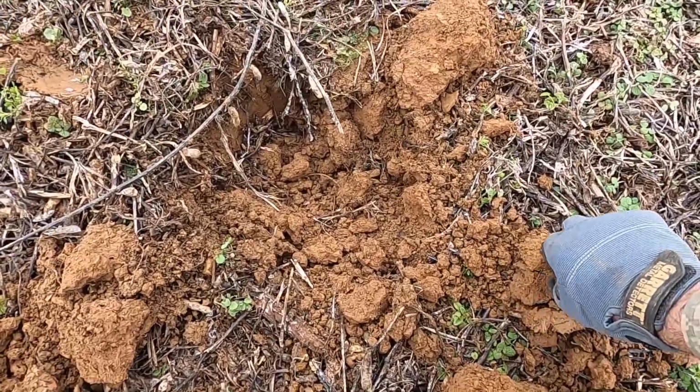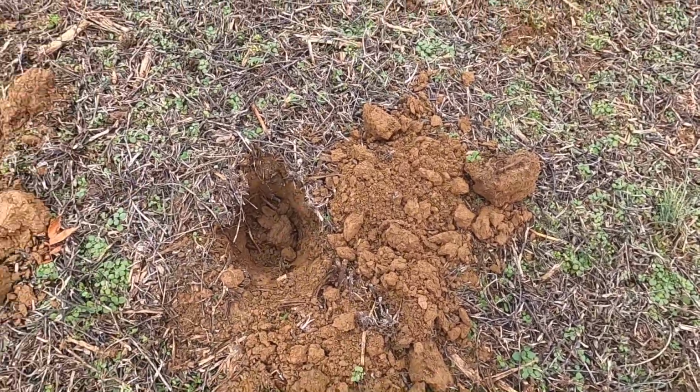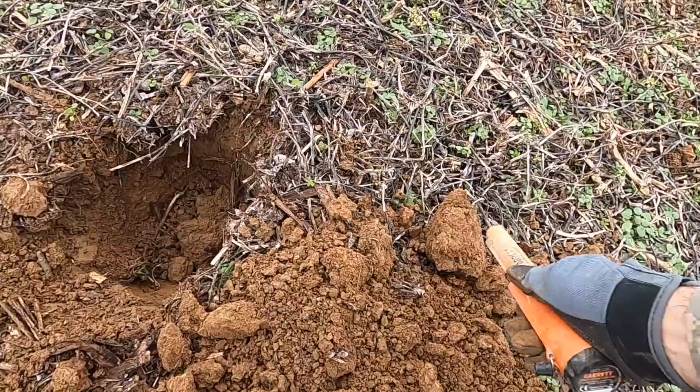Nail, not quite as deep, but again, I would have dug that. Now this one I actually haven't seen yet, I don't think. We're gonna have to find this one together, so hold on. And again, I'm gonna show you why these holes are so big in a minute. That's a technique I'm using today. I think it was in here, maybe.